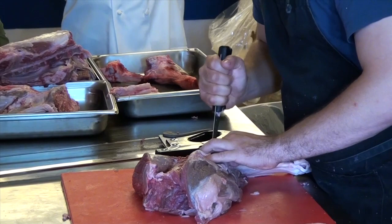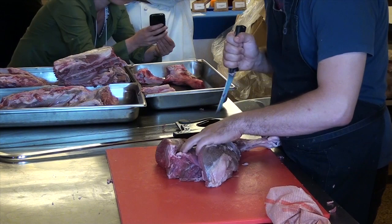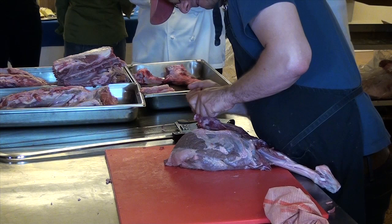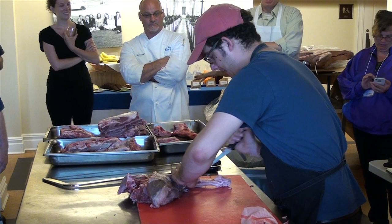Another aspect that some of the staff members had mentioned is that they wanted to learn to use and play with the new smoker we got. We actually spent yesterday smoking meats for the lunch today. It's a big one, a 108-inch trailer. Only at Hotchkiss. In fact, if I saw one of the grounds guys, I was going to ask him to drag it out to the farm so we could all see it later, but it's over by the dining hall now. Do you want to ask him to do that? Yeah, I can ask him.